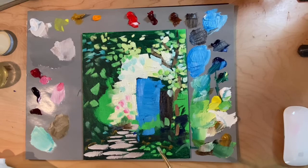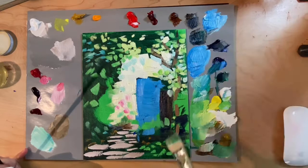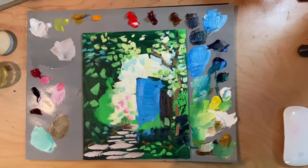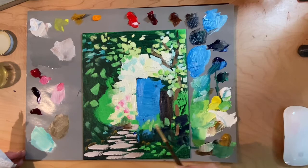I'm going to go in with some more darks. Dark blue, dark brown, dark green. It was funny, now I look back at the painting and I think, why? What was that for? I don't really know. It's funny how that happens. Back in here, maybe. This would be for a smaller brush, but eventually I want other marks than just my dabs. Let's see if I could capture that. It looks like a fern to me. Oh, now I remember what I wanted the dark for, now that I've got the light.